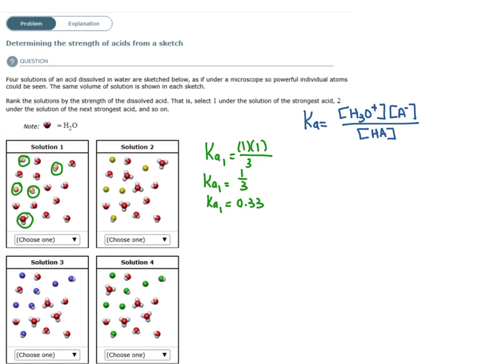Okay, let's do that again for our second solution. I want to look for all my H3O pluses. So I see one, two, three, four. My A minus, one, two, three, four. My HA, I see only one.